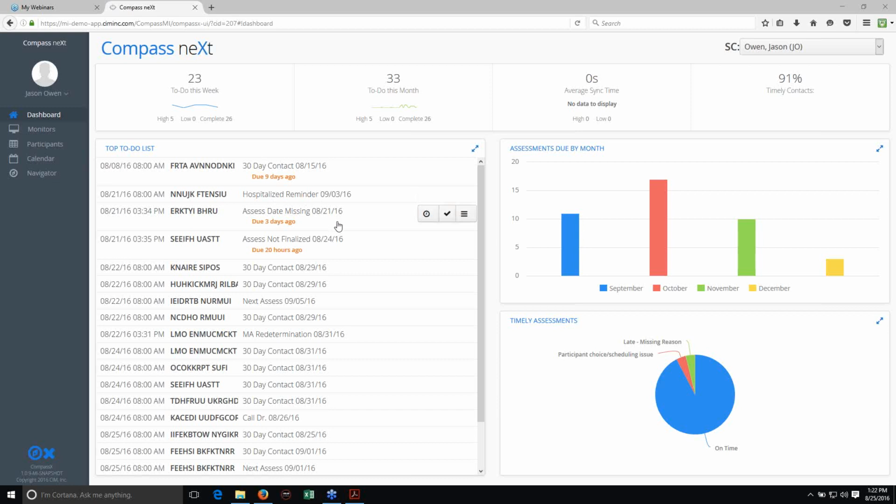Then there's also two other ones having to do with the assessment not being done yet. The assess date missing will show up if you mark the SW or RN certification boxes in section H or T of the assessment. If either of those are marked and the assess date's not filled in, you're going to see this to-do item. It's going to show up instantly so that you know, wait, I marked those. And this kind of ties into the incomplete assessments script that we have now that shows you these.